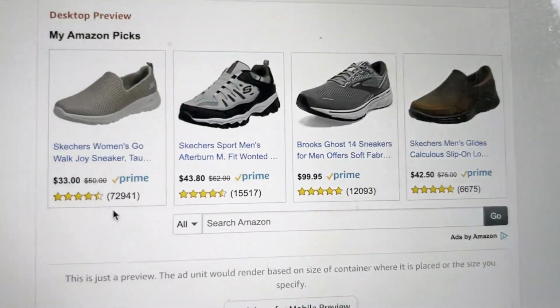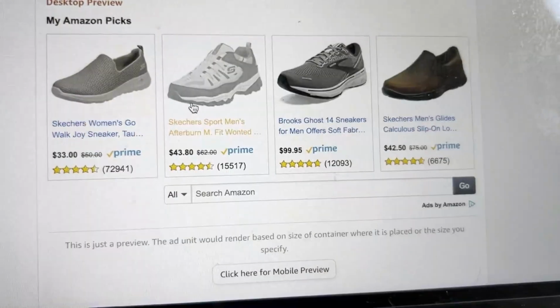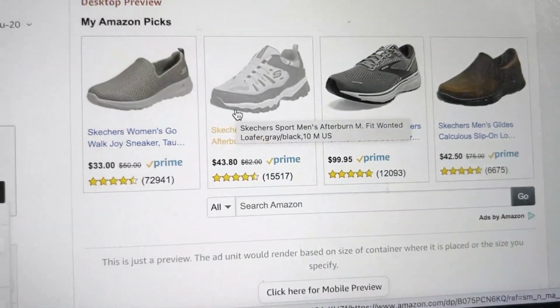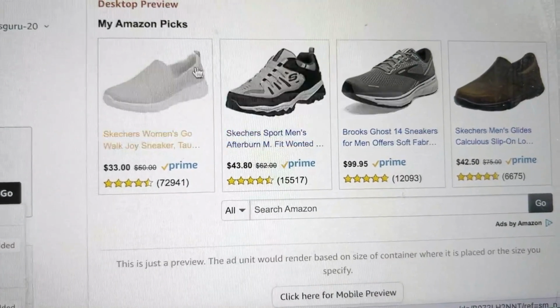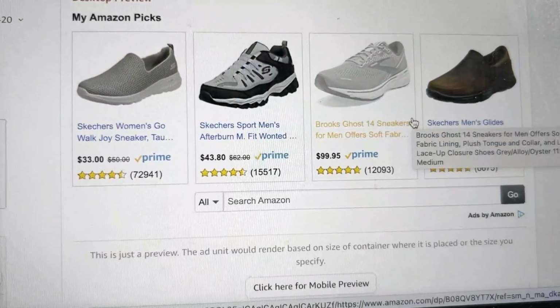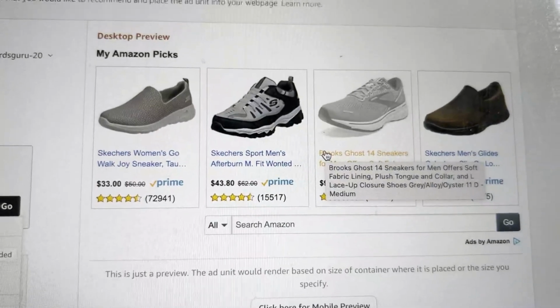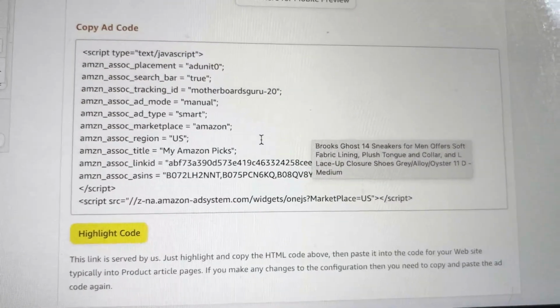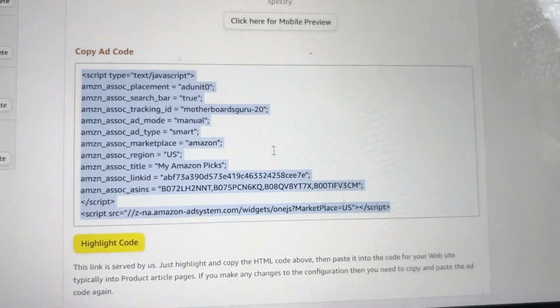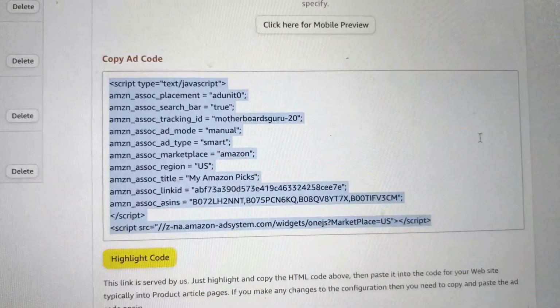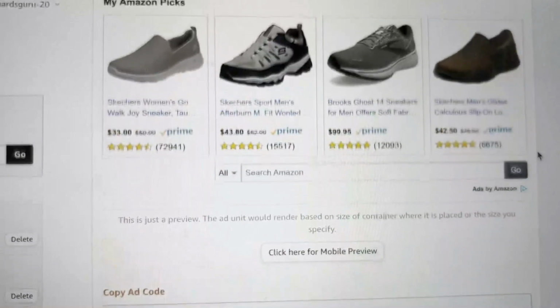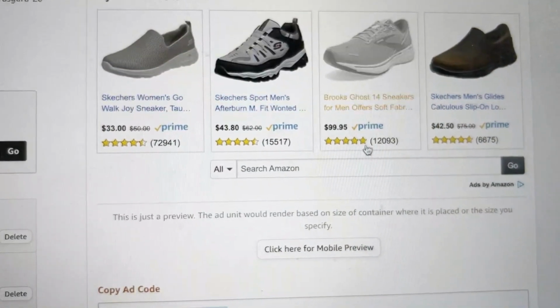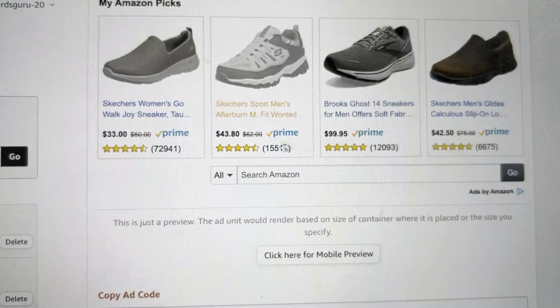Okay, so then it gives you an idea of what this ad and an Amazon affiliate link would look like on your website. So as someone's scrolling through your website, they're going to see these four options, and you're going to have your web developer install this onto whatever page you're working on, because they give you the ad code right here. So you can go ahead and highlight and then copy that, and then your web developer can install that onto your web page, and that way you get this type of Amazon affiliate link. It comes up with an image and the current price and the ratings.